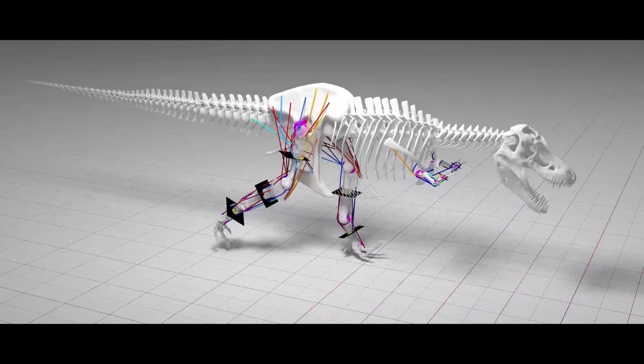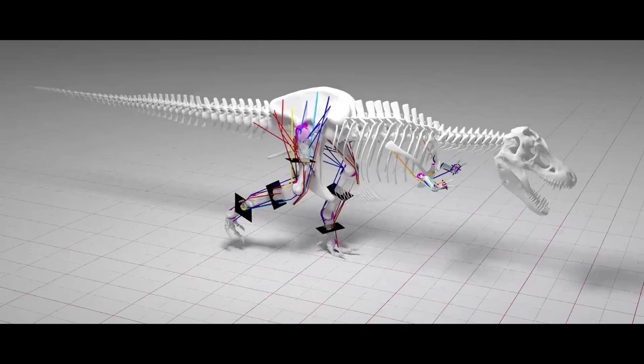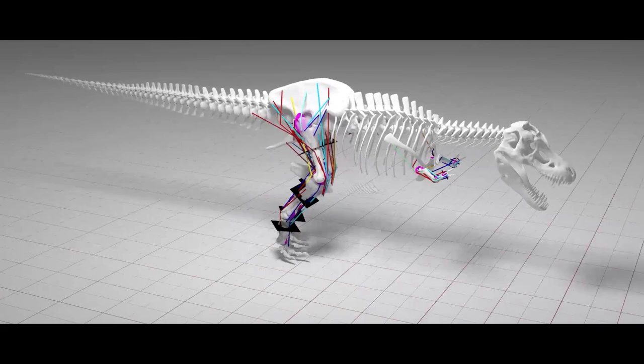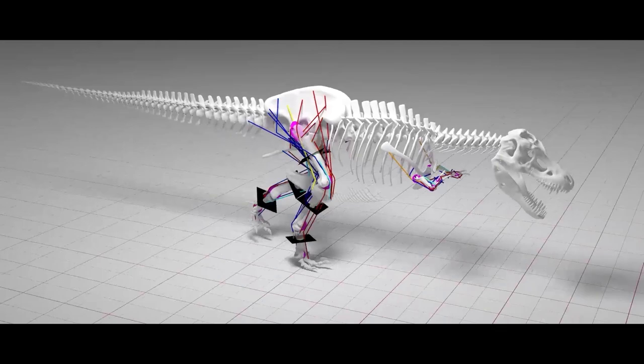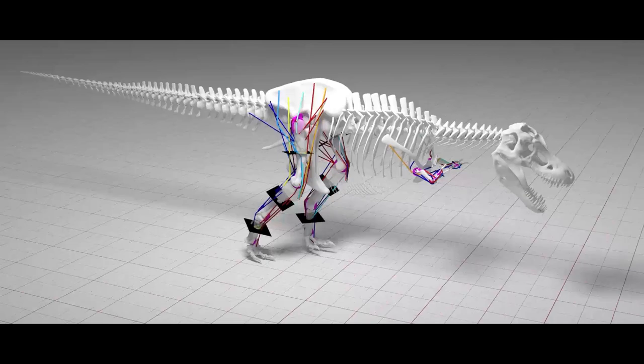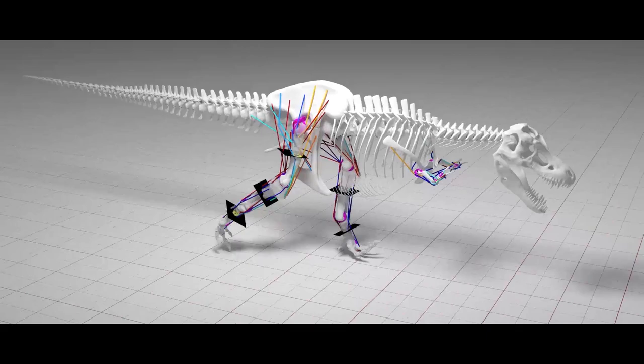The lengths of muscle fibers and tendons were set based on how much each muscle-tendon unit length changed over the range of motion that the joint allowed. This setting tunes the actions of the muscles and tendons so that they work at the most effective parts of their length versus tension curves, reducing the effects of errors in moment arms and lines of action. The body mass was estimated from the minimum convex hull of the individual segments using a regression curve, giving a total body mass of 7,206 kilograms — 15,888 pounds, or about 8 tons — which is on the lower end of recent estimates from volumetric models of Tyrannosaurus.